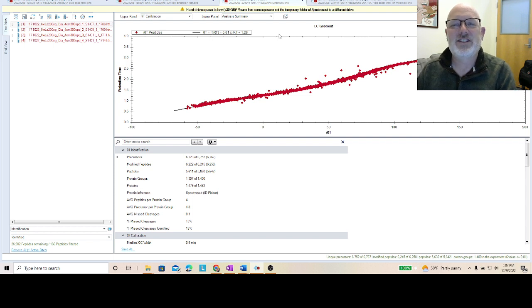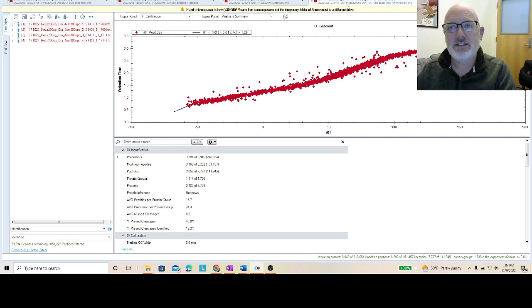Okay, so I also searched these with 2 HeLa libraries I had in the lab. The first one I got from a PRIDE archive. I forgot who did the paper, but it was a Thermo Q Exactive HF paper where they did identify 10,000 HeLa proteins. It's probably very long runs. I don't remember off the top of my head.